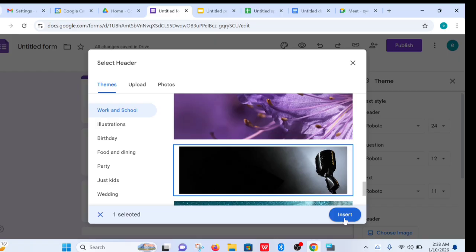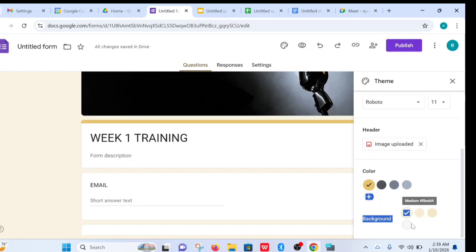Use the background color. What color should I use for this? So that's how to use your Google Form.